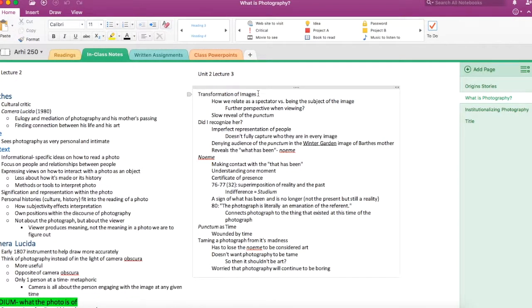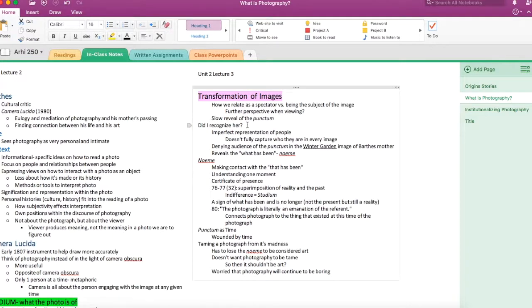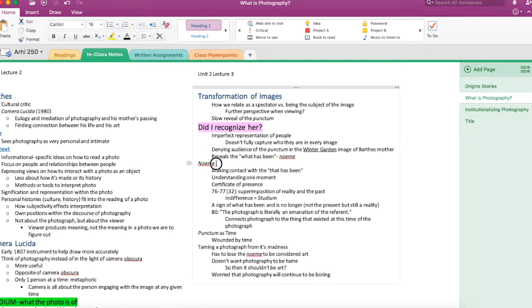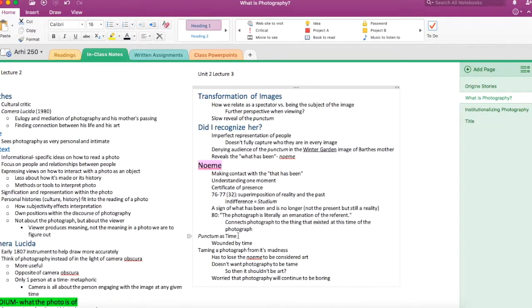And last but not least, I'm going to show you what I actually do. So this is what my notes look like while I'm taking them actually in class. And then after class, I just spend about 15-20 minutes going through and highlighting what I need to highlight, making bold what I need to make bold, putting in my actual bullet points, and just making them look pretty.